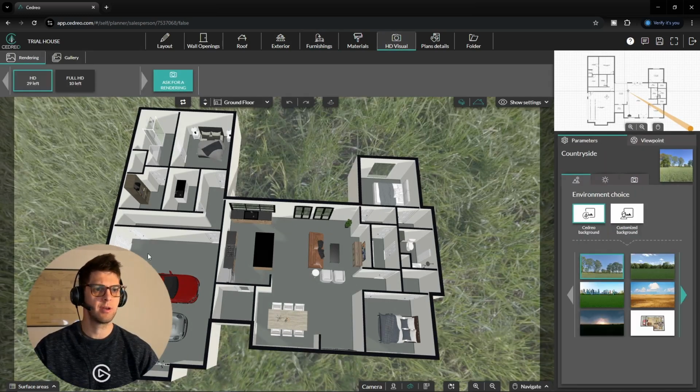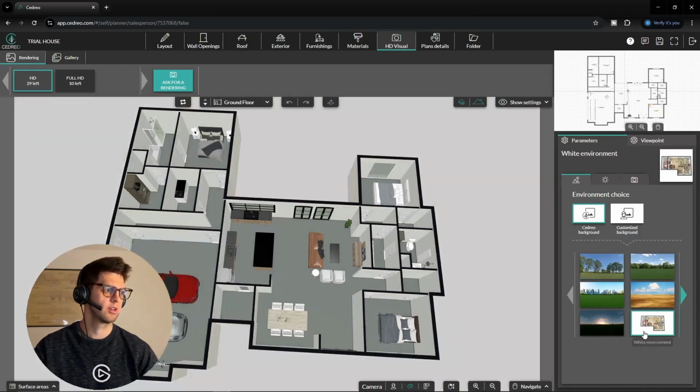So then we're going to go up to HD visual, this tab over here. Again, you can change the background. You could put it on some grass. For this one, it doesn't make sense, so we'll just go ahead and click the white environment. We can have a few different selections with our camera down here. We can have it do a top view, and it will automatically put it in a top view. Or if we do the 3D view, that's taking it from how we set it in the previous canvas. So we're going to try that first.